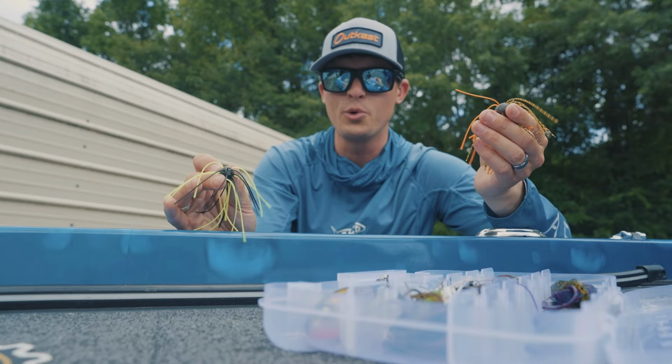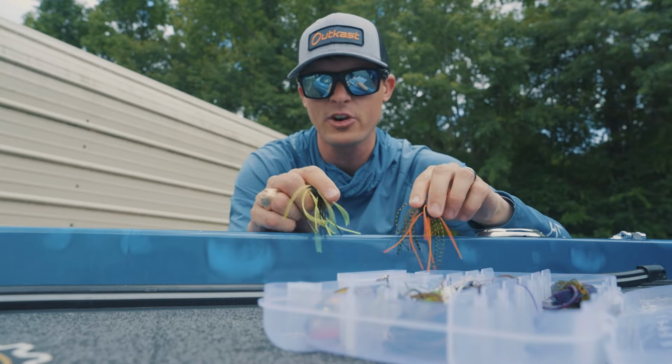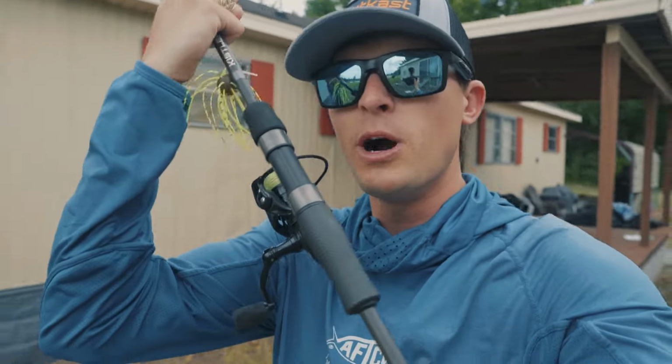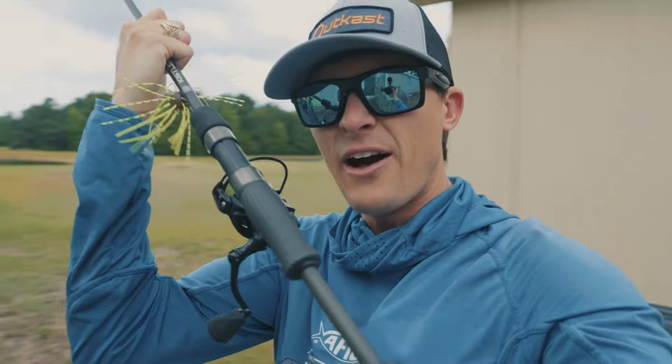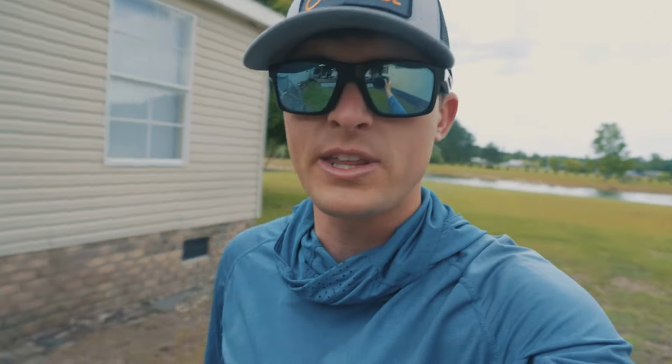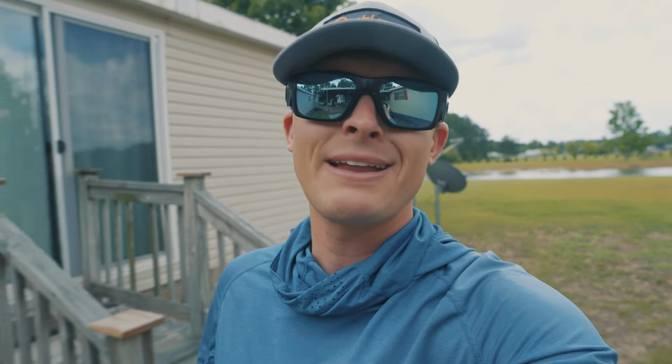and it's such an off-the-wall lure that I don't think many people would even think about throwing, and that's why I'm putting it in today's episode. Now we're going to be throwing the Q-Bomb on a Nico rig on one of Alton's borrowed rods here at the pond behind the Airbnb we're staying at here in North Carolina, and so it's going to be kind of an odd episode.